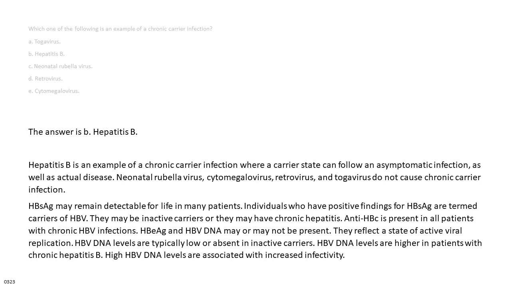HBsAg may remain detectable for life in many patients. Individuals who have positive findings for HBsAg are termed carriers of HBV. They may be inactive carriers or they may have chronic hepatitis. Anti-HBc is present in all patients with chronic HBV infections. The HBeAg and HBV DNA may or may not be present.